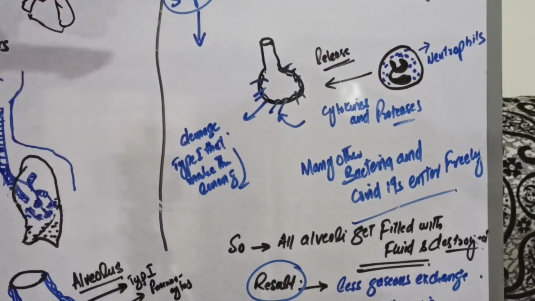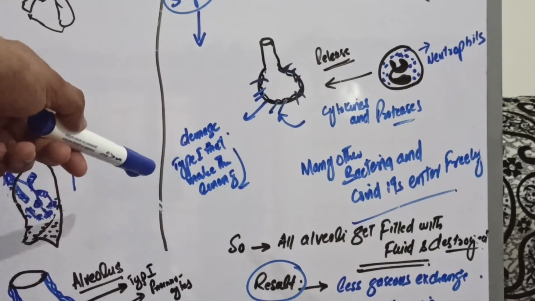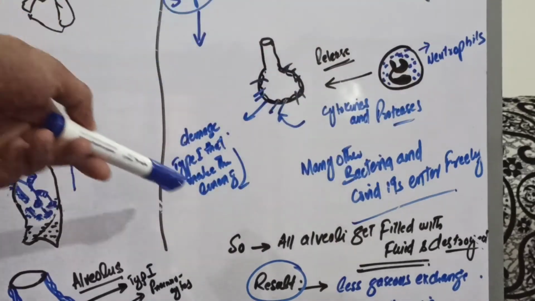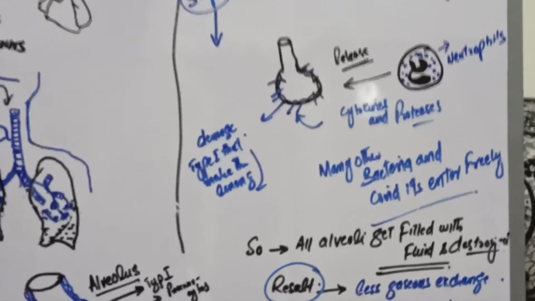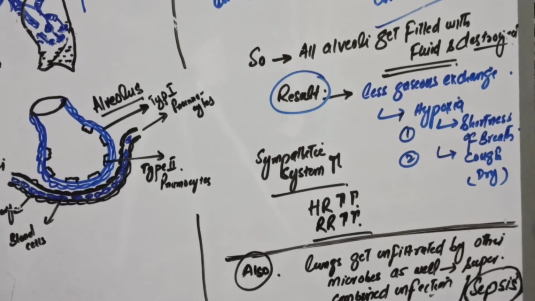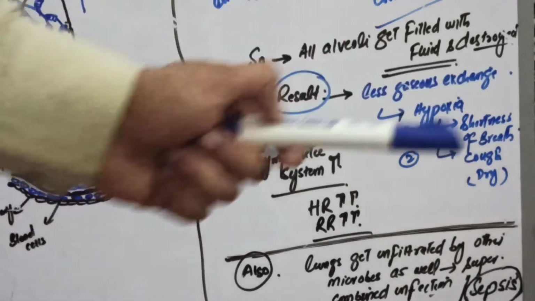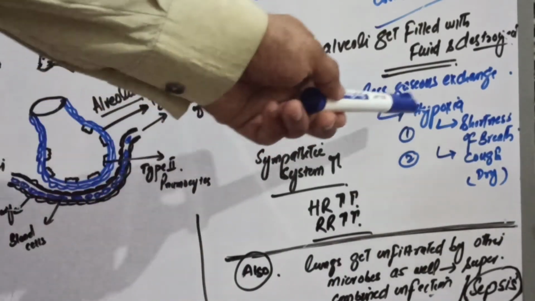Now, next what happens is when you have damaged your alveoli and filled them with fluids, your protection is already gone. The other bacteria that were circulating in the blood or anywhere will get into the alveoli as well, and so they will cause another infection over COVID-19. This is called superinfection. So this superinfection, the bacteria now in the lungs, will go into the blood, causing sepsis overall. So this is step 2.